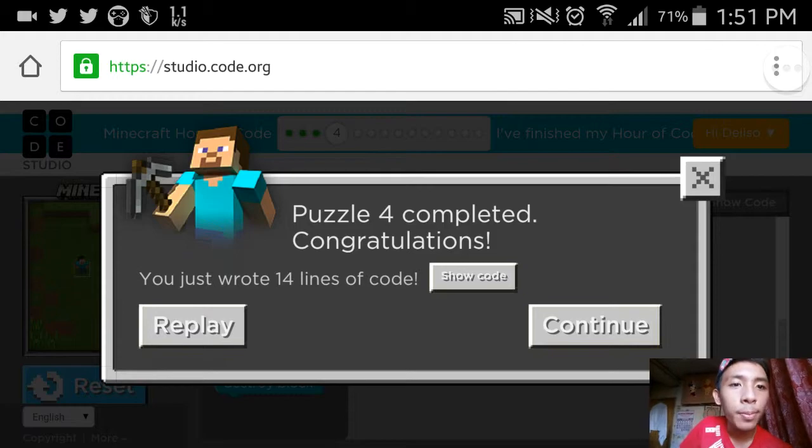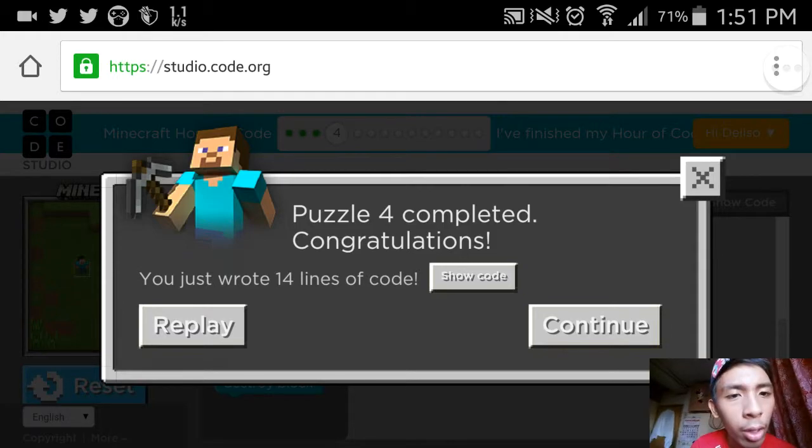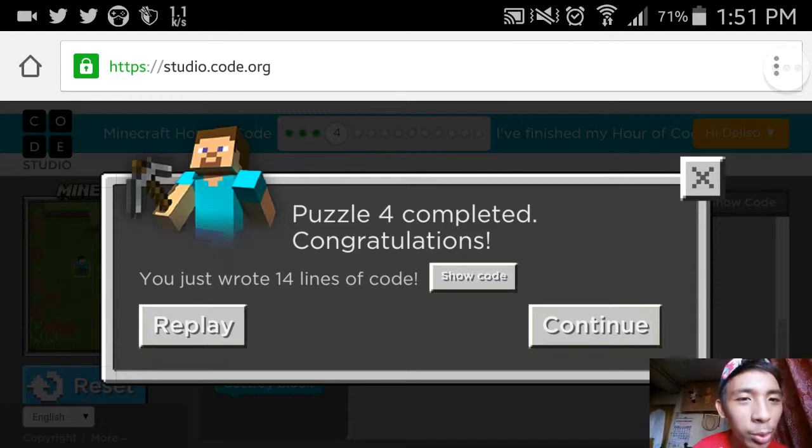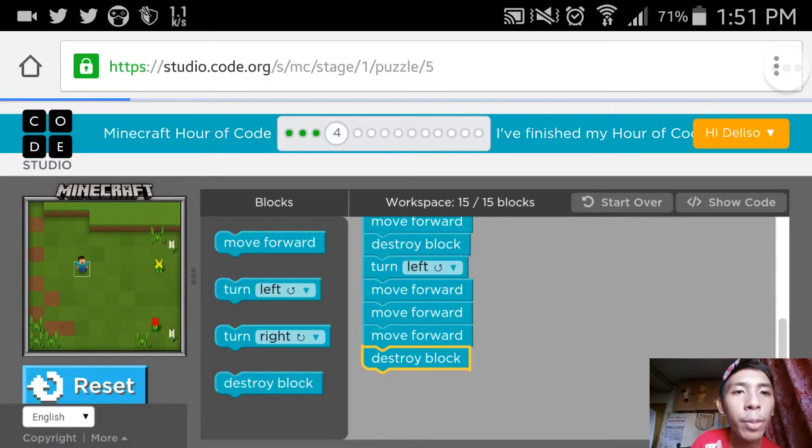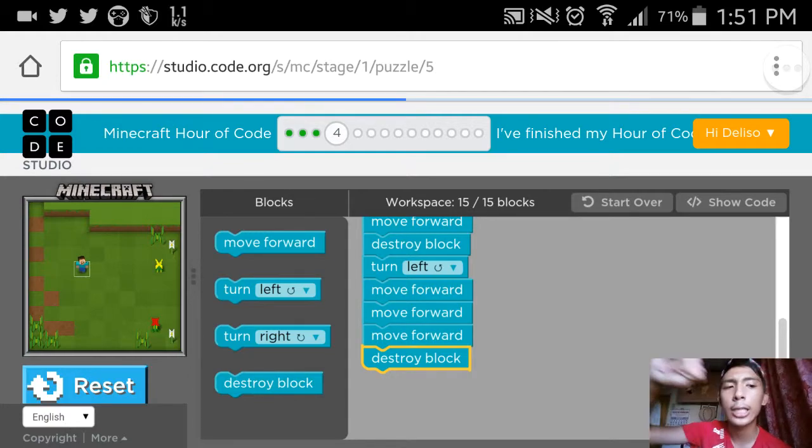So puzzle 4 completed. Congratulations, you just wrote 14 lines of code. Thank you. That is very respectful. So we're on the puzzle 5 of 14.